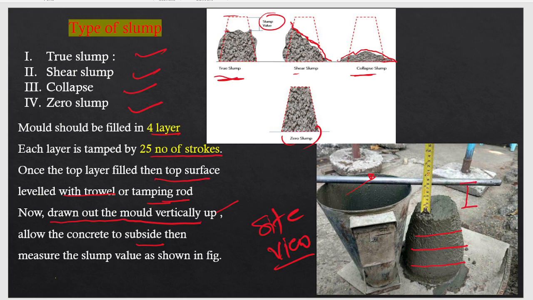So this is the slump value. Now just look at that ruler. That is 1, 2, 3, 4, now 7. This one, I think 7.8. A 7.8 centimeter slump is observed in this figure. Okay, so this way it is going to be measured. This mold is put vertically, up to down, meaning the upper portion is at the bottom. So this is one way to understand or to measure the slump. Okay, so at the site we are going to measure like this.